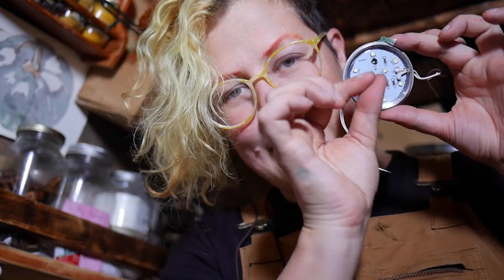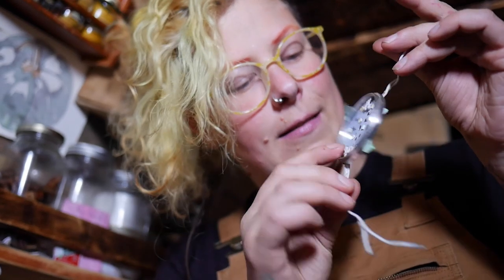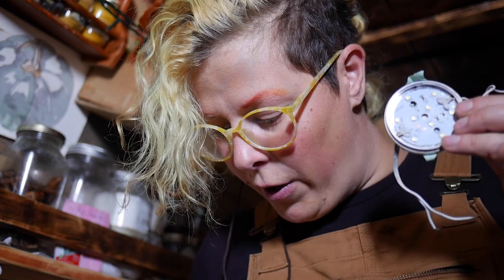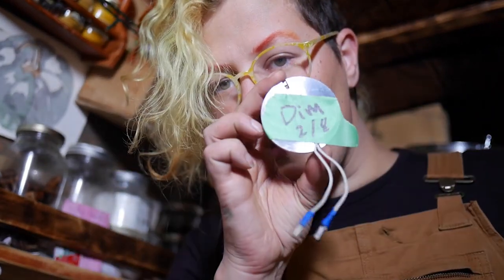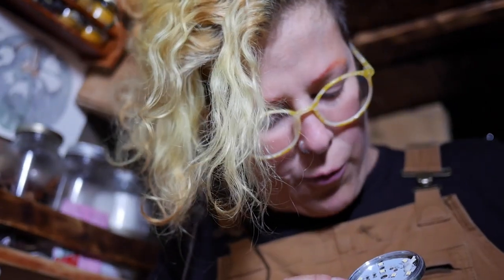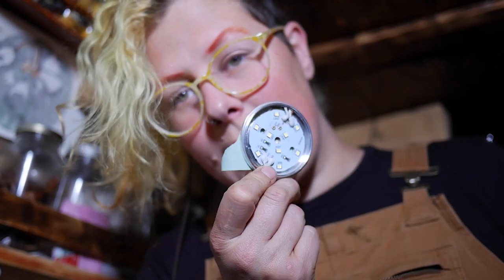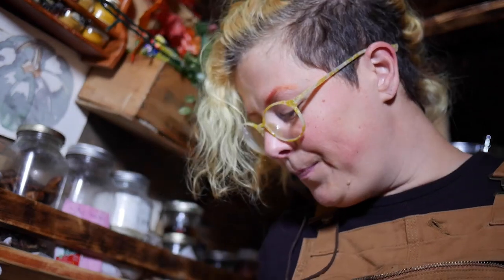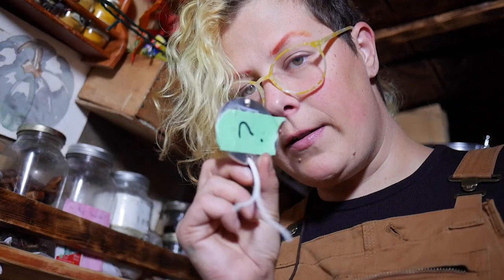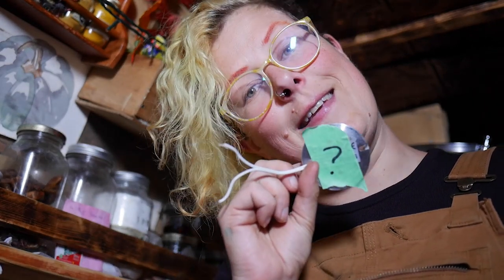On each of these, there's like eight little tiny LEDs, and a positive and a negative. And most of these lights, all eight work. I have two, like this one, but only two of these little LEDs work. I don't know why. Probably because it's been outside for a bit, and they're old. And this one here, only six of them work. But I have nine that work and one that doesn't. So I'm glad I checked. So nine lights. And now I can go to my diagram.